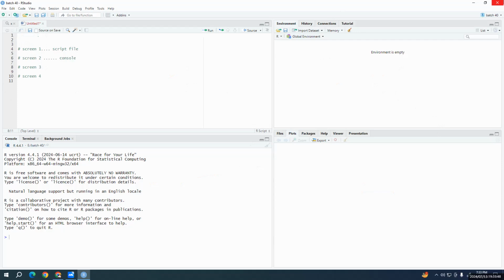The name of screen number 3 is the global environment. And the name of screen number 4 is the plot or packages, file or screen.